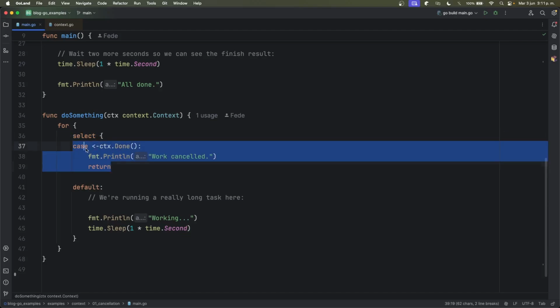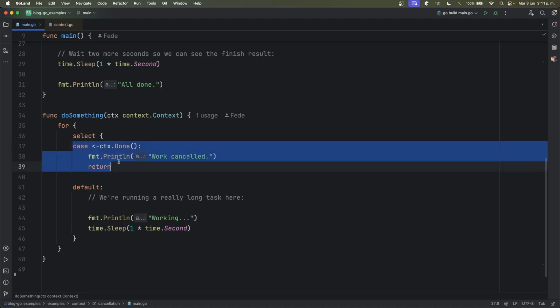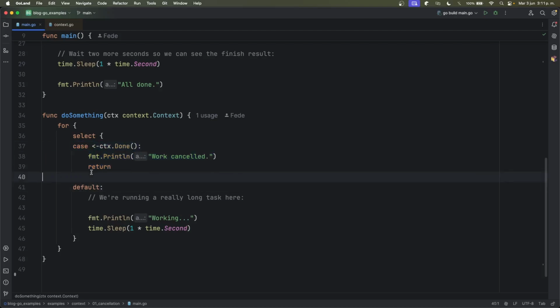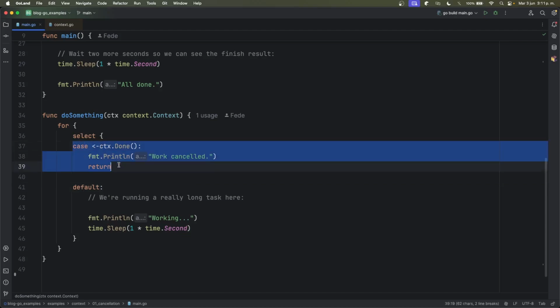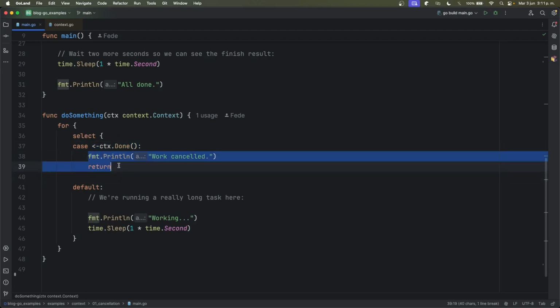So if you have, let's say, 1, 2, 10 different channels, you have 10 different cases listening for different channels. The select statement is going to execute the case where the first message is received. So the idea is that you can listen for multiple channels at the same time and process those events in the order they are appearing.